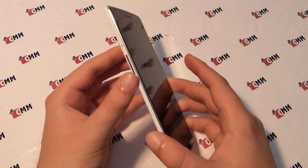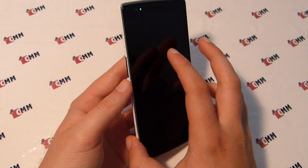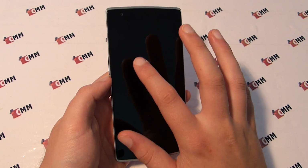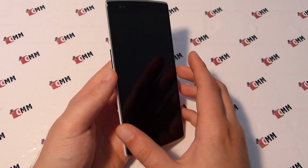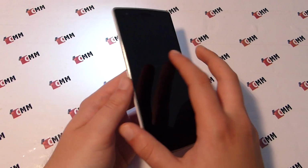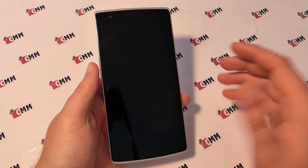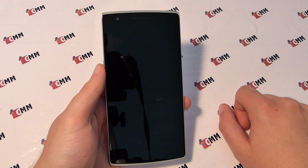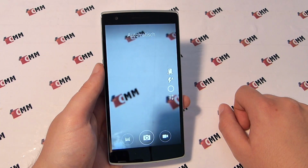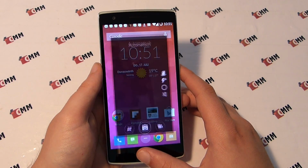You also have a few gesture options with the turned off screen. First, you can turn on the flashlight or the LED of the phone by drawing a V on the screen. Now you see it's on, and when I draw a V again, it's off again. And I also can open apps with gestures, for example the camera, by simply drawing an O on the screen, and here you see now the camera is activated.